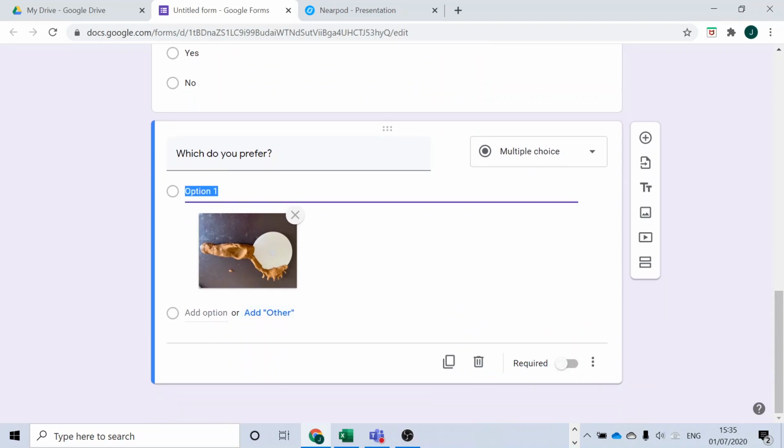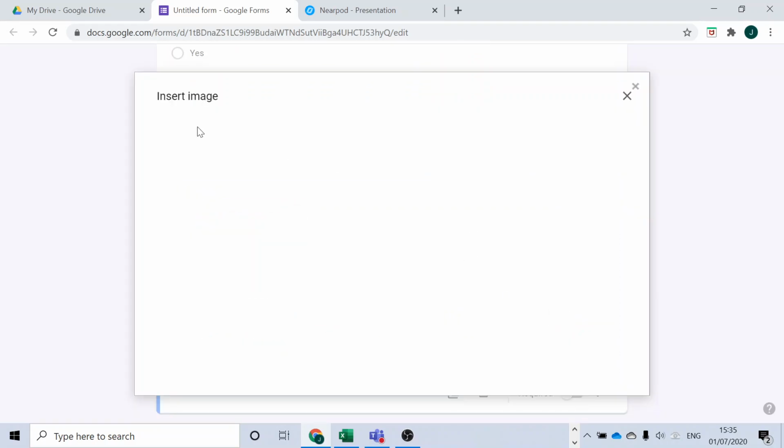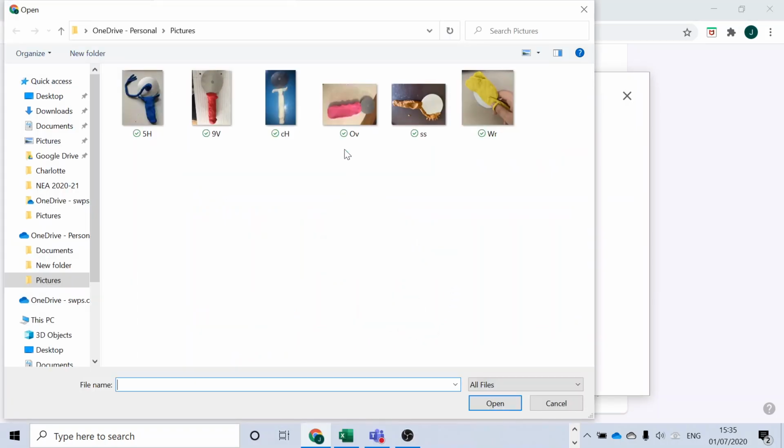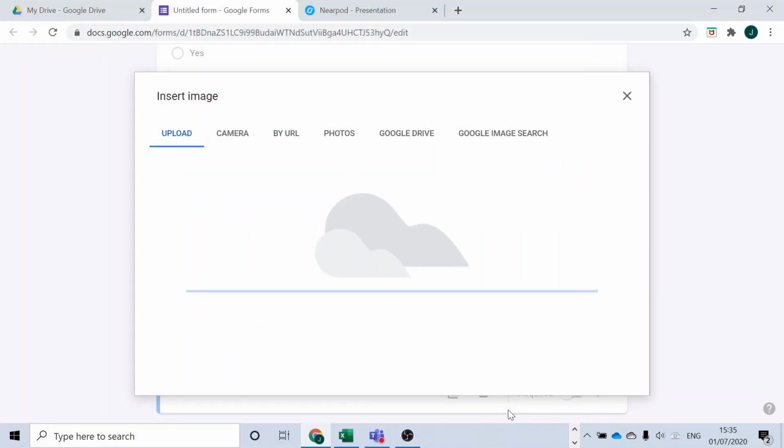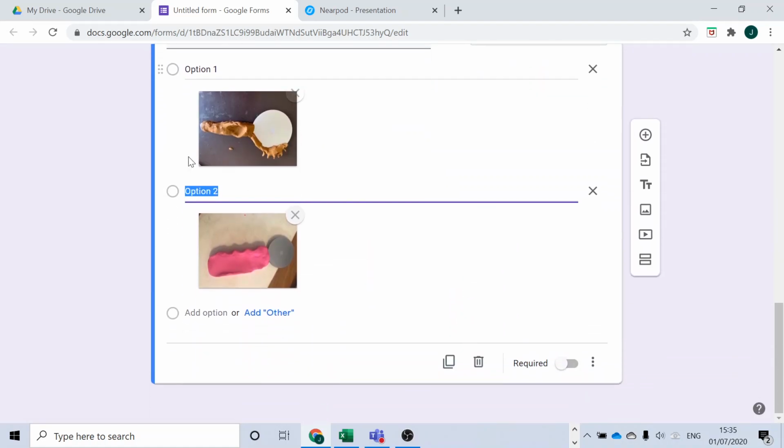Like so for option 1, then where it says add another option, click on it again. And so on. So you could add a few of those, and then you would get that answer straight away. So you obviously wouldn't be putting in pictures of pizza cutters. You would be putting in the pictures of the rapid sketches that you've been doing over the course of the lesson.